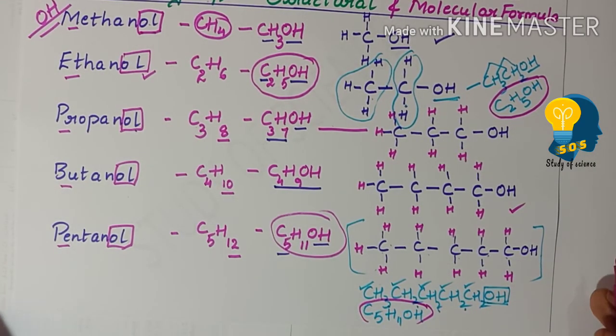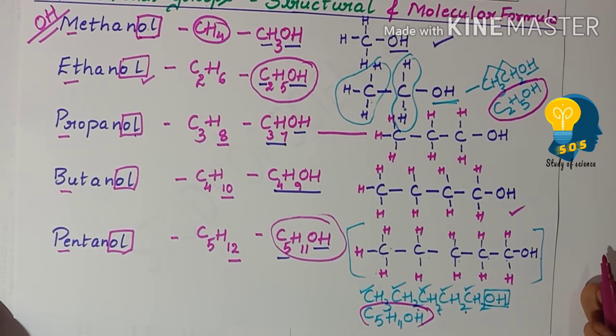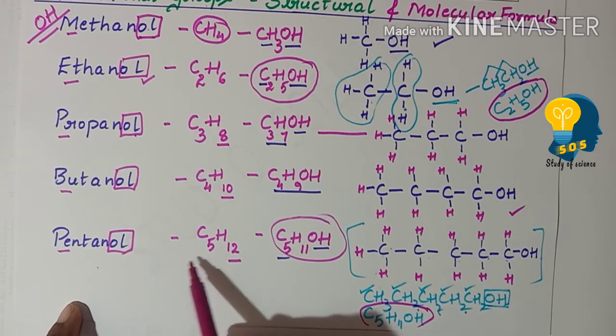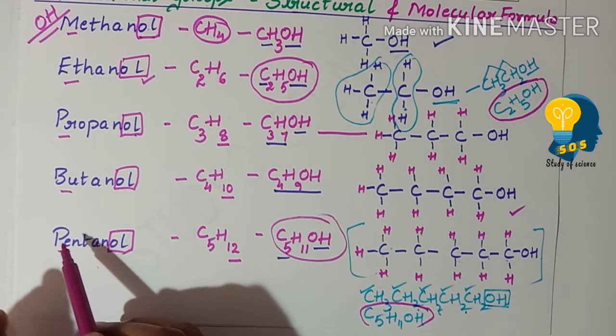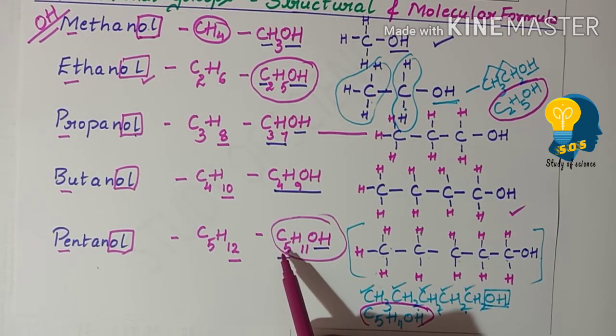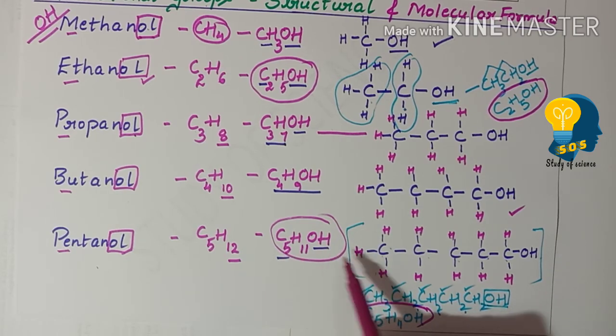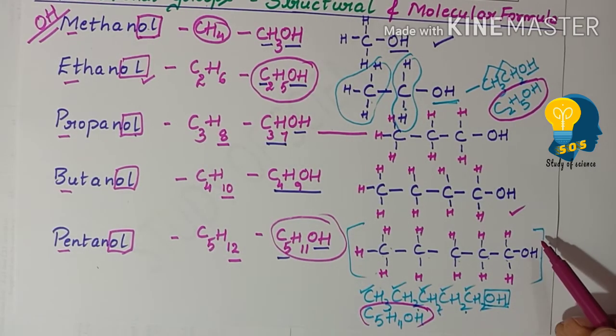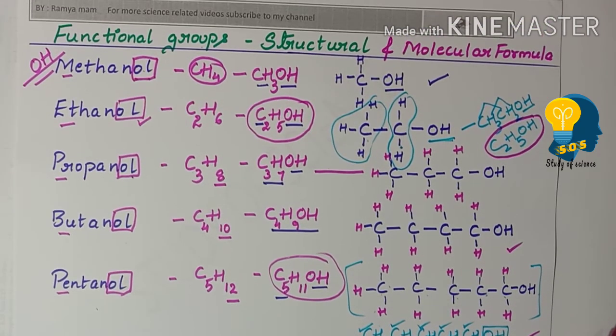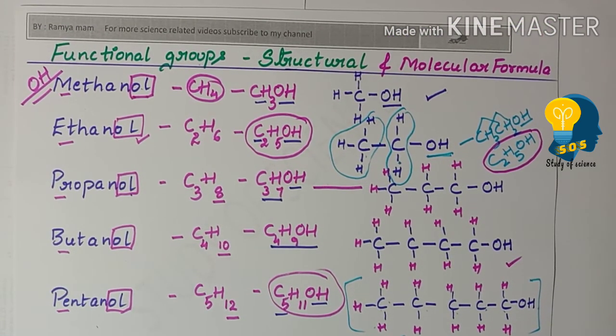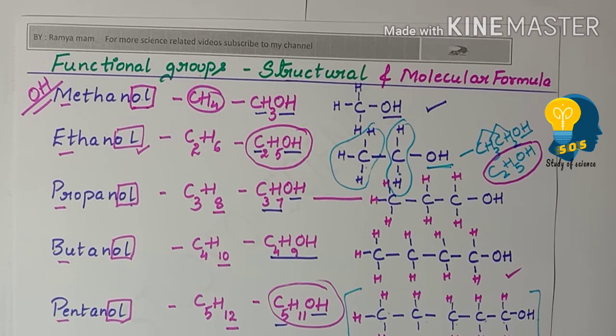So this is how you can write the molecular formula by looking at the structural formula. Suppose if they give a name, write the number of carbon atoms, write the alkane group, remove one hydrogen, make it an alkyl, add the functional group, and then write the structure. Suppose if they give a structure, write the molecular formula in this very simple method. I hope I made it very easy to understand the functional group alcohol. It is very easy to write the structural formula as well as the molecular formula if you follow this method.